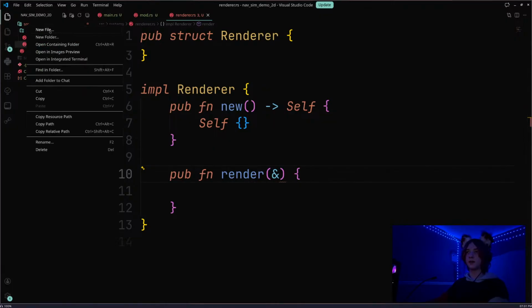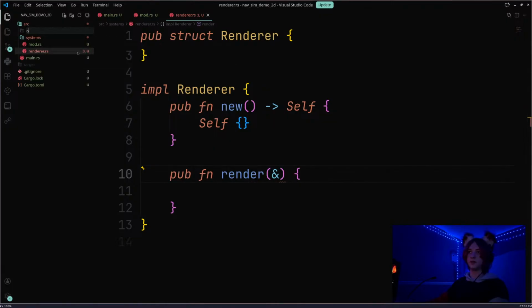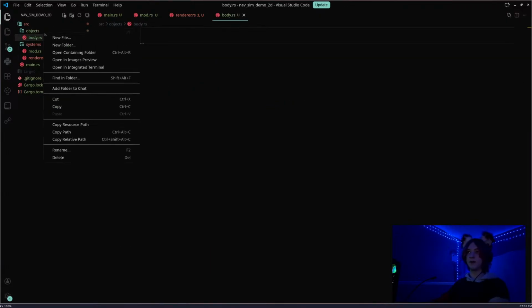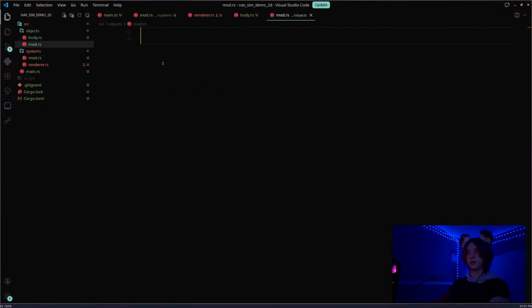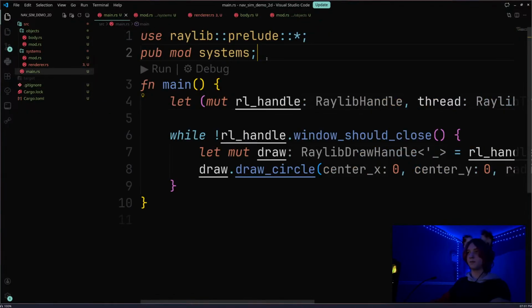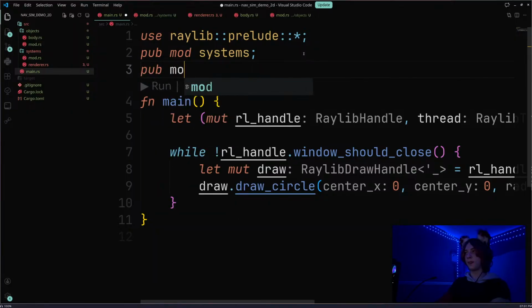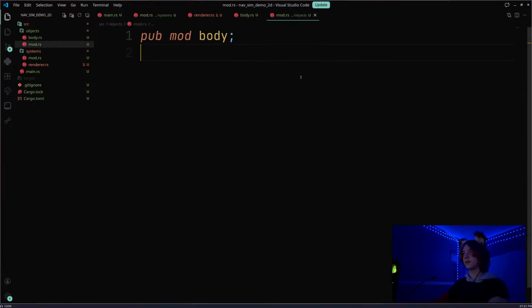So we'll go ahead and do objects, and in here we'll make body.rs and mod.rs as well. And this will say pub mod body. Then we'll go to main, then we'll do pub mod objects, and so you include body.